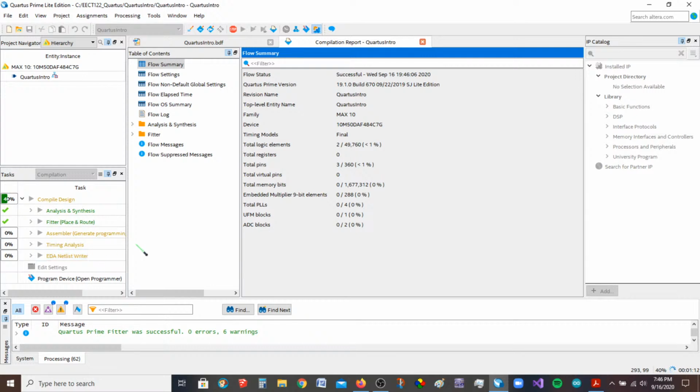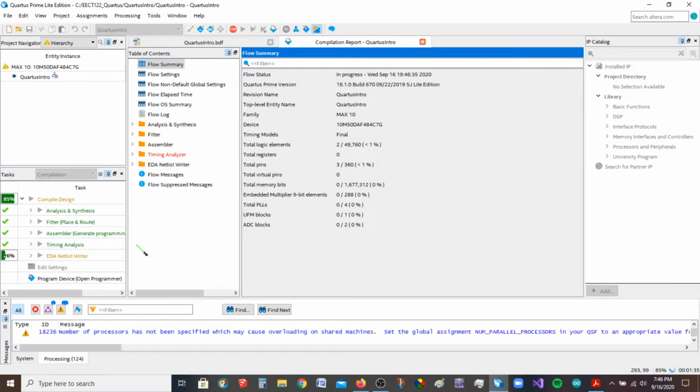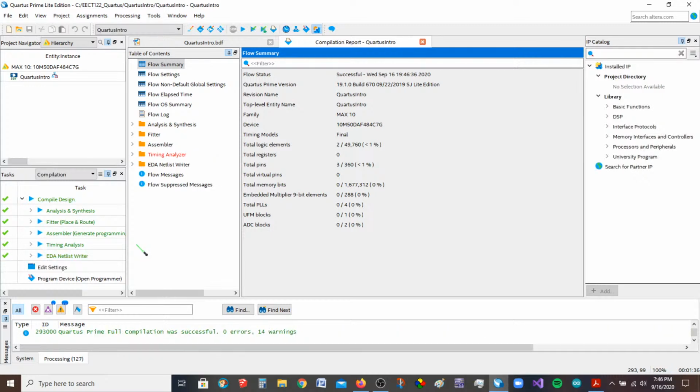So this is good. We have green check marks. We want all green check marks. A lot of dead air. I don't like dead air in these videos, but my computer sounds like it's about to take off into outer space because the fan's working overdrive. So this program really lags down the processor.